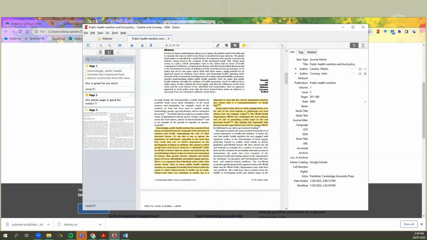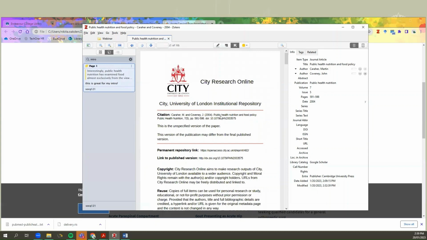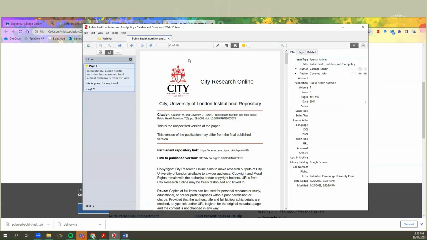Once you've got a lot of annotations here, they're going to start appearing as a scrollable list, and you can just do a quick search here to see where was that note that I made about the intro. There it is. Click on it and it'll take you directly there. In this pane, you can also edit any of the information. So if you're looking here and you realize that for whatever reason, the information for maybe the publisher or the source or the authors is incorrect, you can just automatically edit that in here, along with any tags that are currently attached to the entire article, and any other related information that you want to add in.